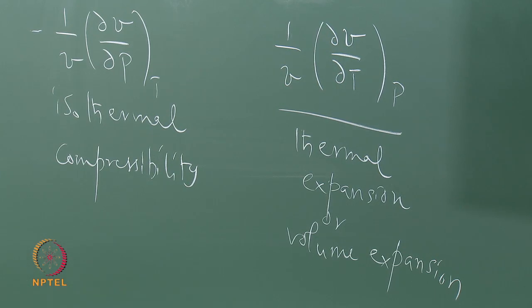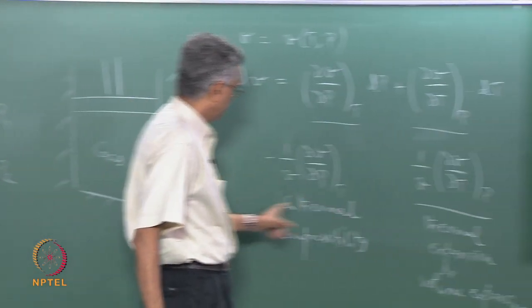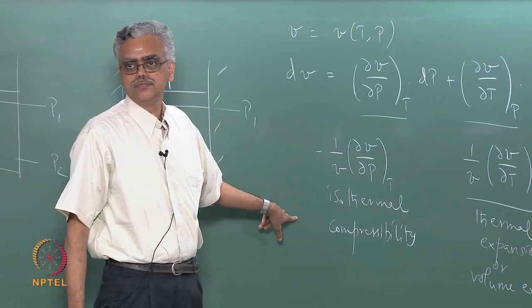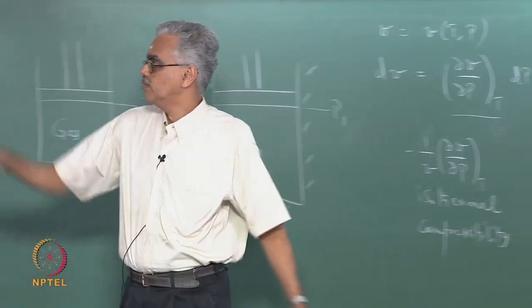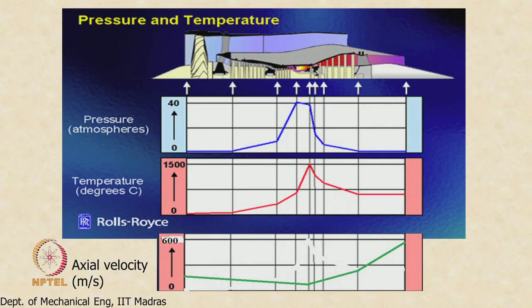So you know that when I heat a gas, its density decreases, and that is nothing but volume expansion, and this is compressibility. So when we talk about this equipment, what we need to do is how much of the change in specific volume in each one of this device is due to change in pressure, okay.